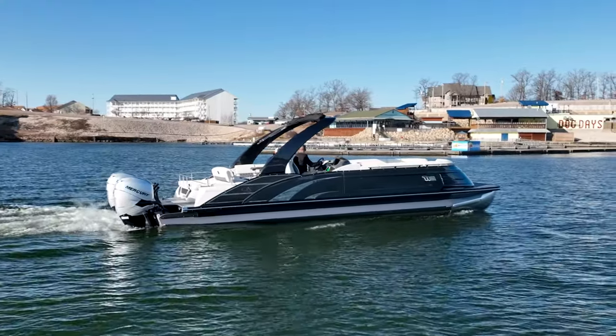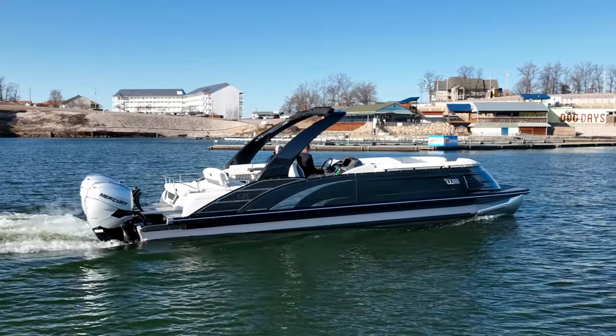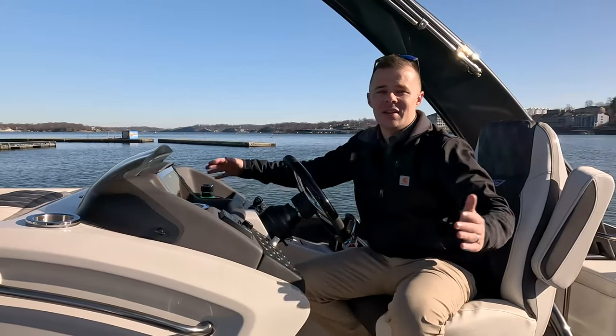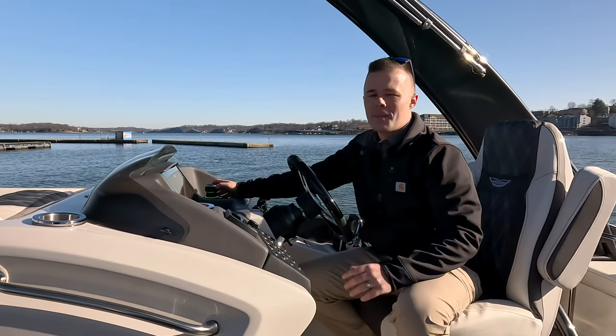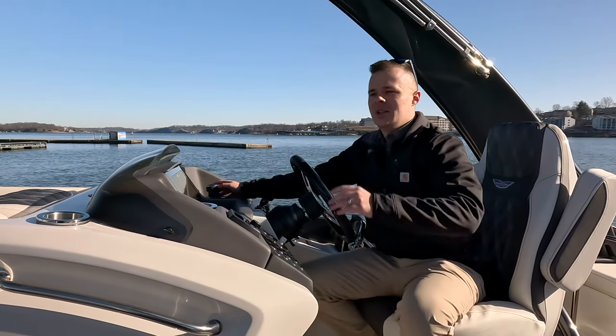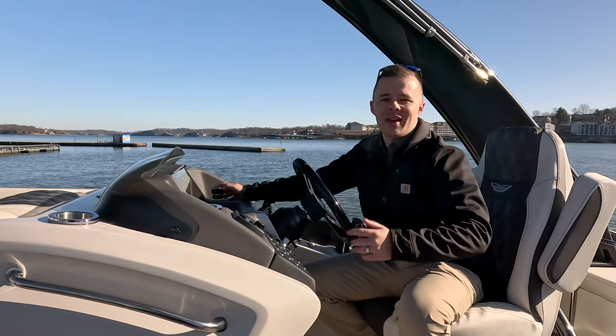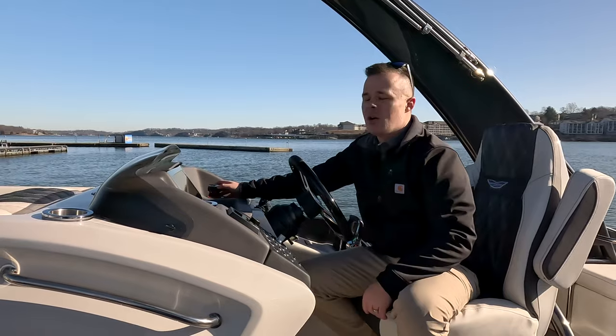Well, over here at Dog Days, it's a brisk 30, and we're gonna run through some docking. My favorite thing about this boat in particular is when you're docking, it's a big boat, but with the joystick, you're pulling in and out of a slip, you're not yelling at everybody, getting all stressed out. It really makes it easy where you can focus on having a good time and not getting all wadded up into the dock.